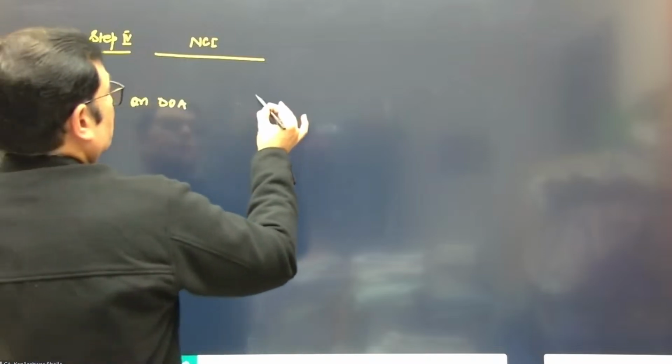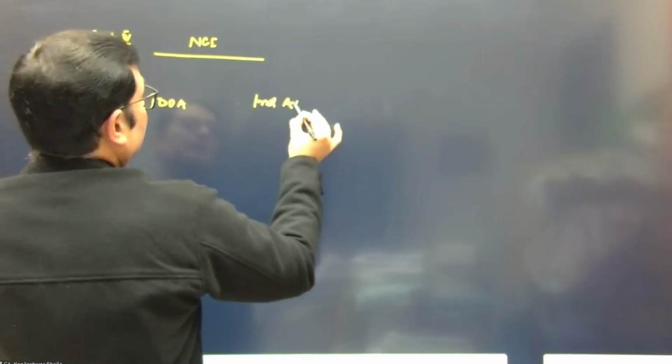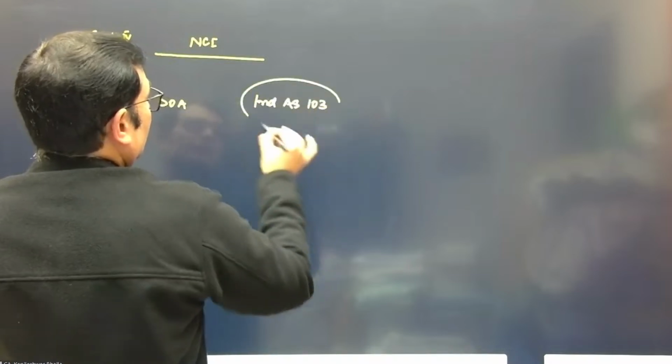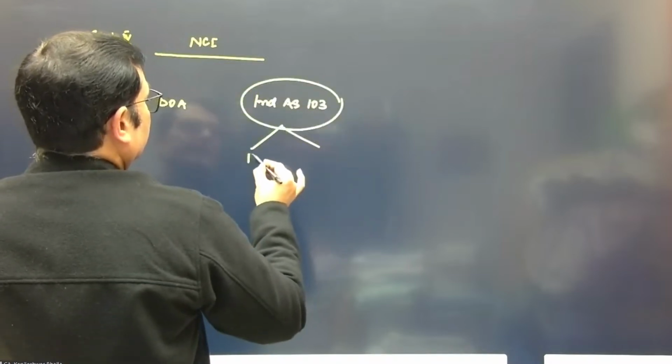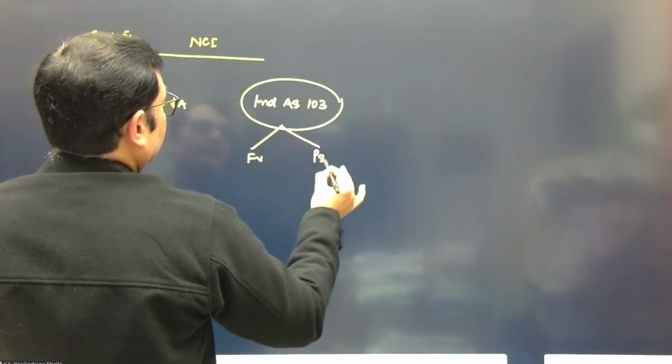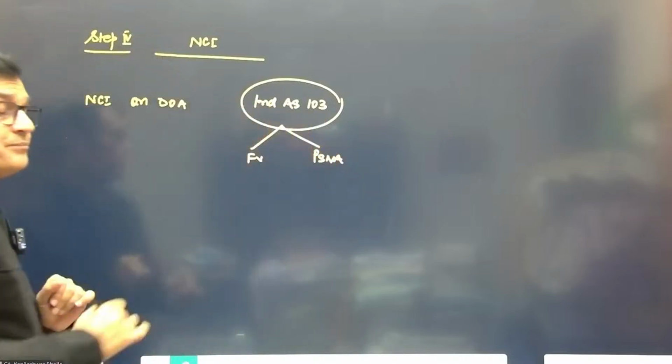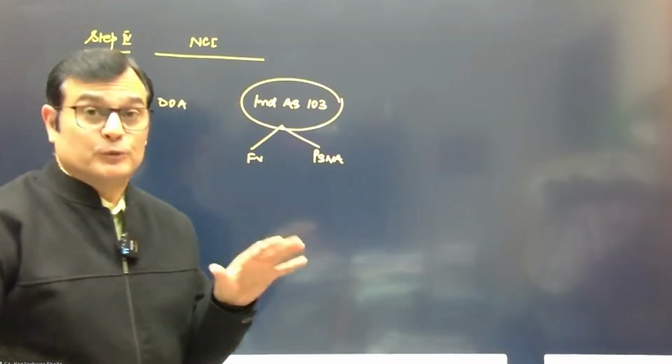After these steps, I'm also going to give you a little summary of the 4 adjustments as well. So when you're looking at the calculations in terms of step number 4, that is NCI, you will calculate the NCI on date of acquisition, which is going to be a pure exercise based on Ind AS 103, where you would have taken the NCI at a fair value or you would have taken the NCI at a PASNA. And that focus you already know.